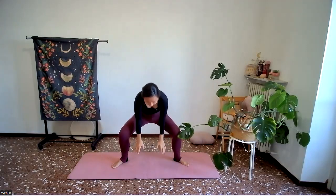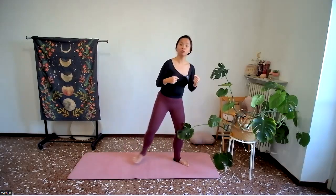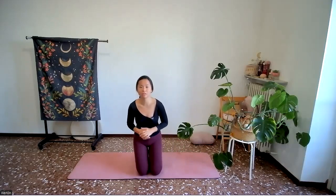When you finish that last round, slowly we'll rise up to stand. And from here, you can transition into any other practice. If you'd like to join me now, we'll try the variation in a kneeling position or a seated position on the chair if you wish. As you come to sit or to kneel, if this feels comfortable for you, begin to let your bum rest towards the back of your heels or a block or a cushion.